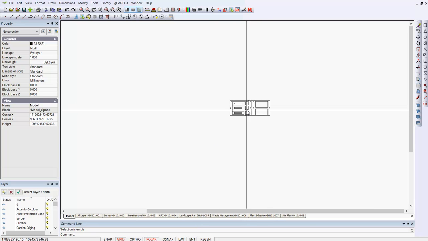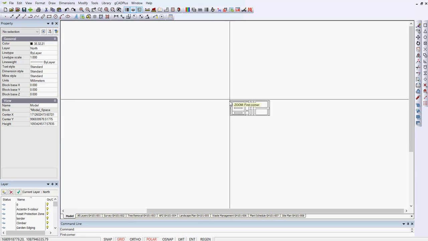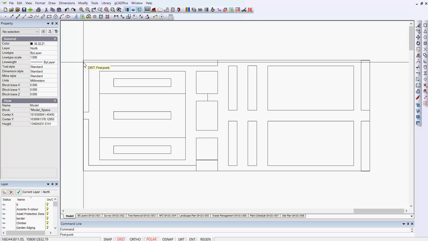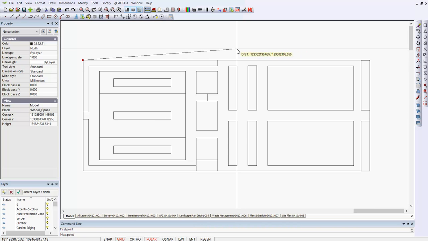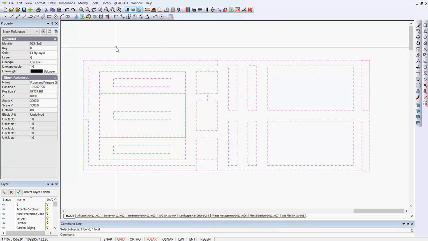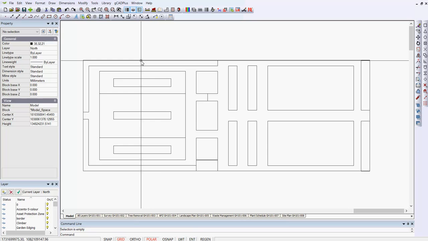There's certainly a problem for me trying to zoom in, so I'll zoom a window around this vegetable patch, and then I'll use the distance command to go from there to there. And if you shift the decimal places 6 points, that is 240 metres long. That's an enormous vegetable patch, and I think that's been inserted with the wrong scale factor. It's been inserted with a scale factor of 3000 if you look over here in the properties box. So I think that's certainly an error.